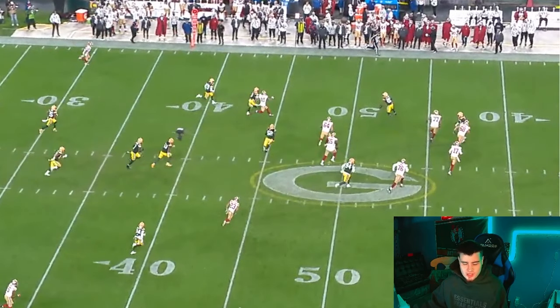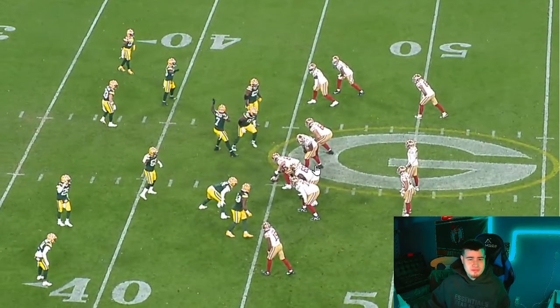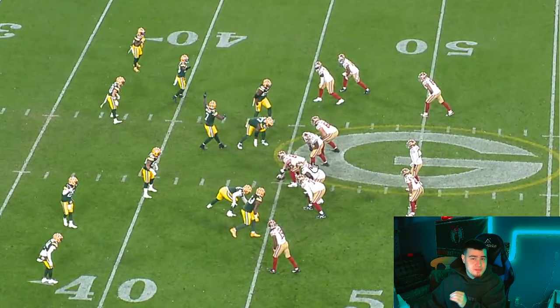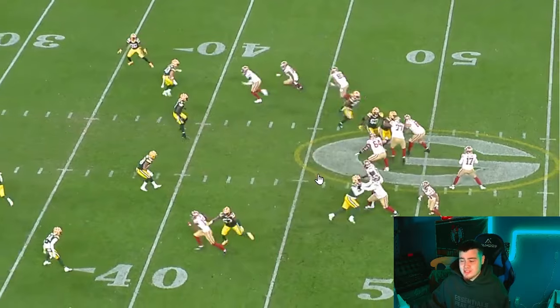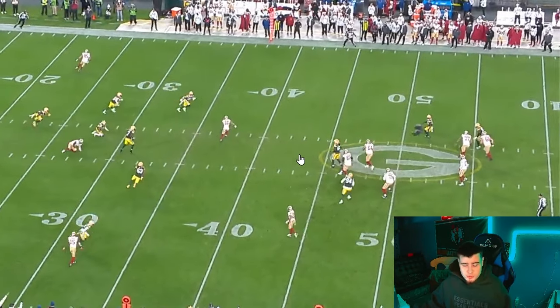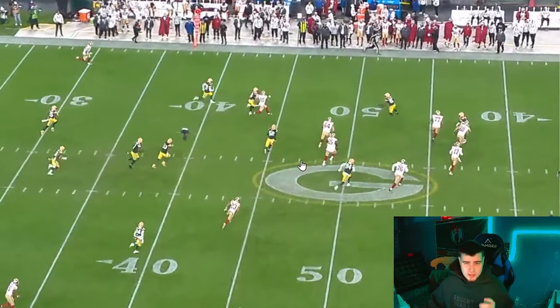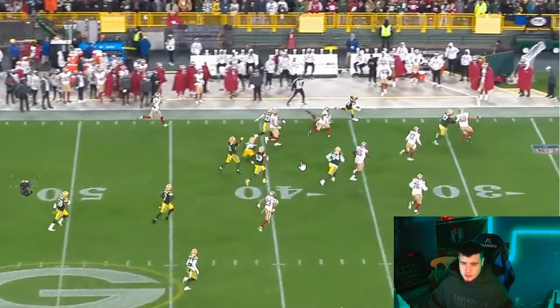Guys, I don't know if we realize this, but the Green Bay Packers, if you believe in PFF, have 4 guys ranked in the top 10 of their positions on the defensive side of the ball alone, right? Xavier McKinney, he's top 5. Evan Williams, a rookie, is top 10. Eric Wilson, top 10. And Jair Alexander, top 10 as well. This defense is loaded with talent, but the most important thing about them is they play team football, and they take advantage of mistakes like you see here.